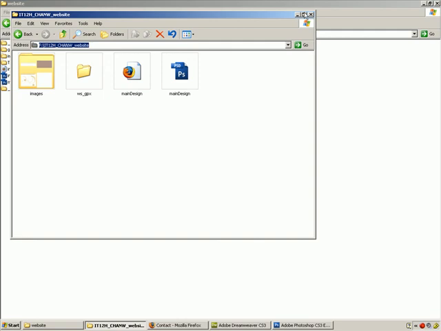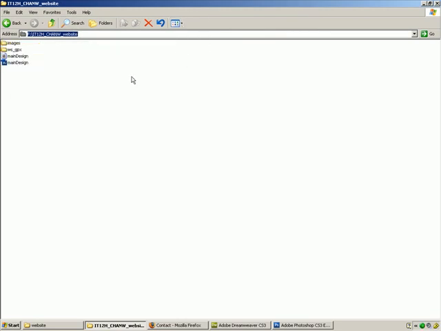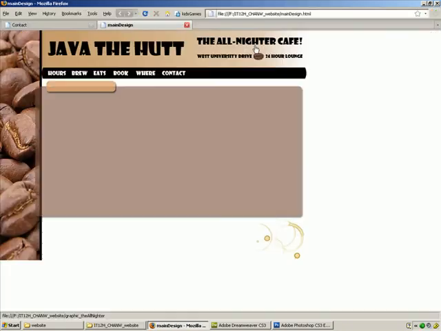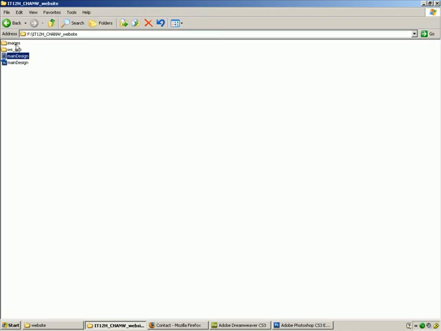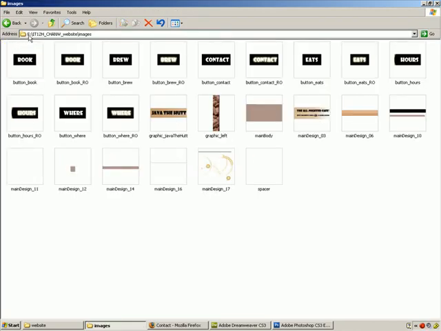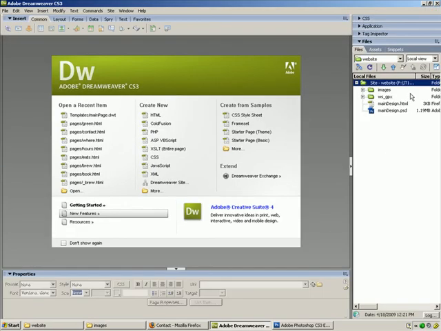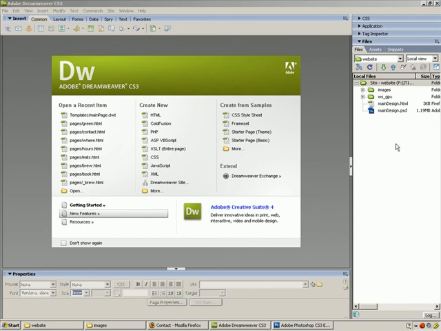You probably didn't notice it, but once you define a site, Dreamweaver scanned your entire folder, and it knows exactly what's linked with what. In this case, the main design page is linked with all the images and all the slices in here, and Dreamweaver knows that. The green folders tell you that. Here's the name of your site, and the green folders tell you that you have a site defined. Now, once you have a site defined, listen carefully to this.